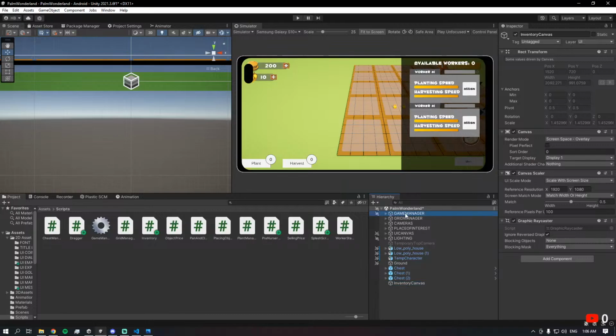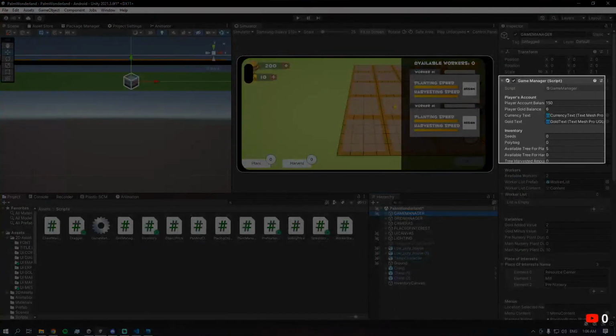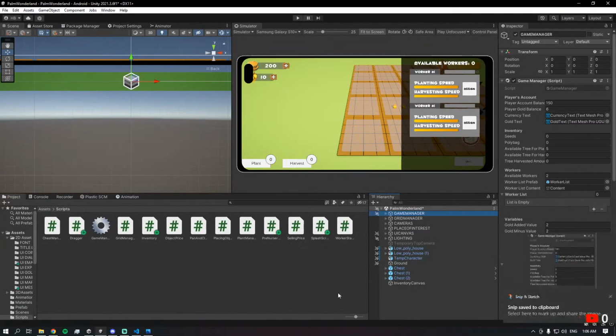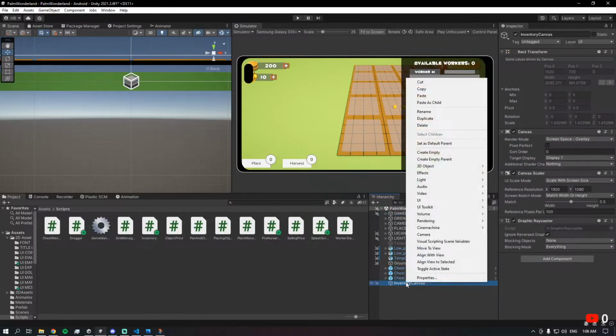So what do I have in my inventory canvas? All of this. Alright, let's just quickly create it. So this is important. I think it's important to create your own inventory class because I have to use it throughout different scenes. I think it's much more proper that way anyways.